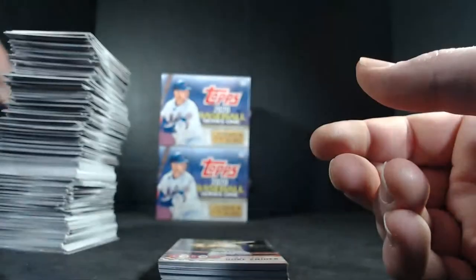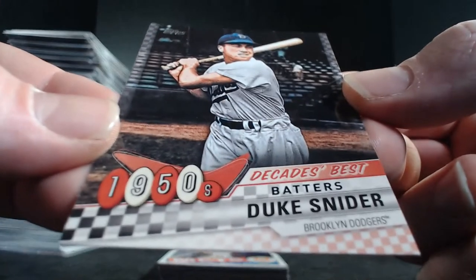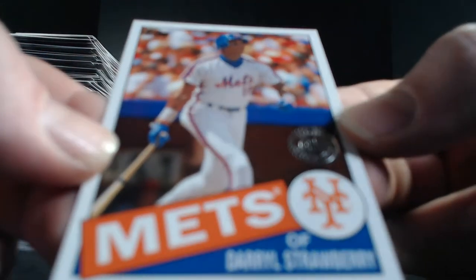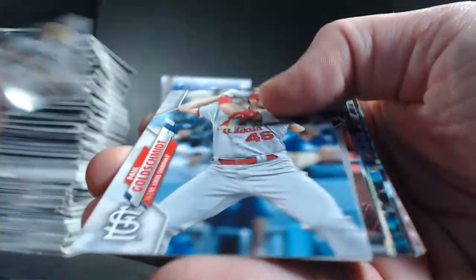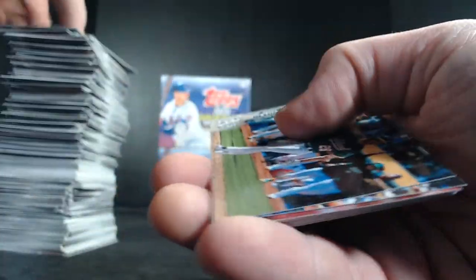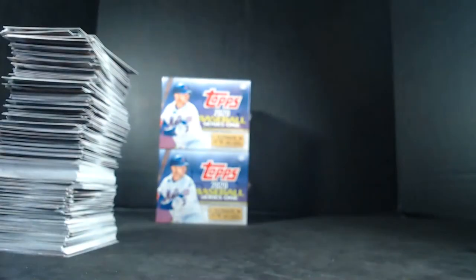Two out of three of the hits were numbered — low numbered, that's good. We had a Reggie Jackson short print, Duke Snyder Decades Best for the Brooklyn Dodgers, and a 1985 Darryl Strawberry for the Mets. To finish it off: Taylor Rodgers, Alex Bregman, Jeremy Jeffress, Carlos Santana, another Jordan Alvarez rookie, Clayton Kershaw, Christian Yelich, Goldschmidt, Crawford, Kyle Lewis rookie, Bubba Starling rookie, Matt Olson, Dominic Smith, Van Meter, Lester, Culberson, Bradley Jr., Kennedy, Nelson Cruz, Jan Moncada, Fran Milreis, David Dahl, Azulay rookie, and Yulli Gurriel. That does it for the first box.